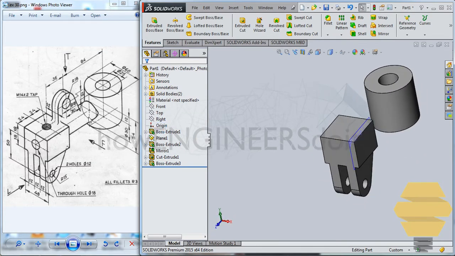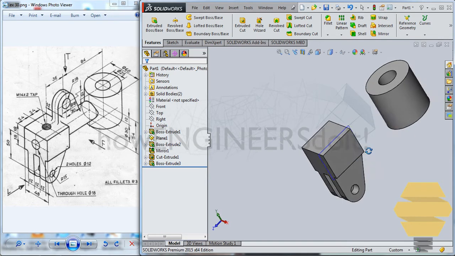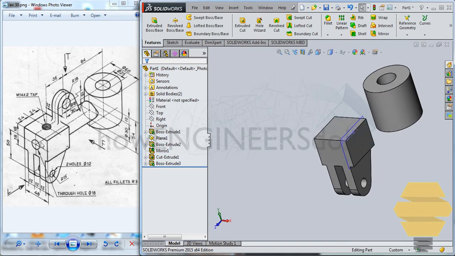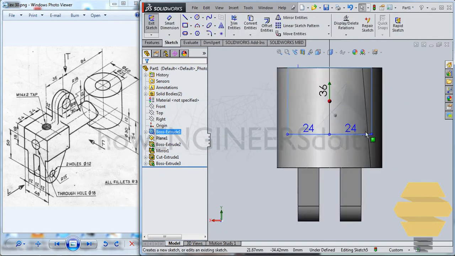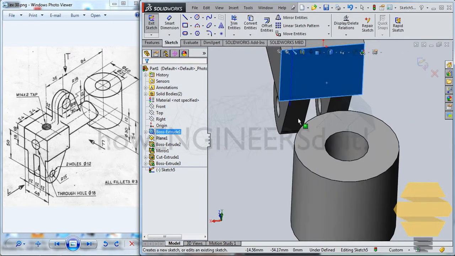Now the last thing to do will be, we need to create a circle here. So before that, let me create whatever hole that's required. Okay, I'll create this hole at last, and I'll just make a through hole for this. And coming to this portion, so let's create a circle at this particular face.